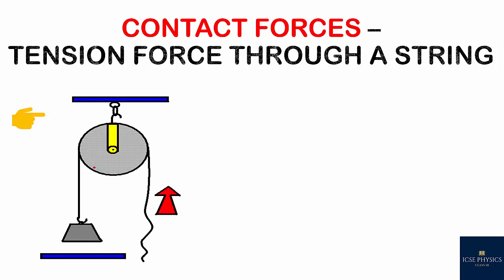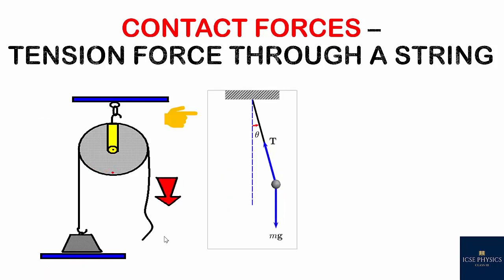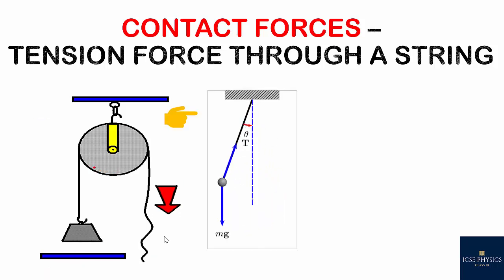The tension force of the object is applied on the objects that are stretched by it. Suppose, as you can see in this diagram, when this block moves in this direction, the tension force will also be applied in the same direction, and when due to this block the string moves in this direction, the tension force will be applied in the downward direction. The tension force is directed along the stretched object.